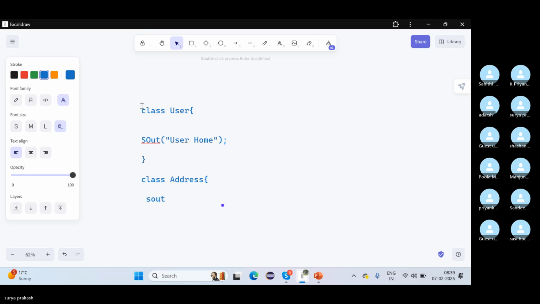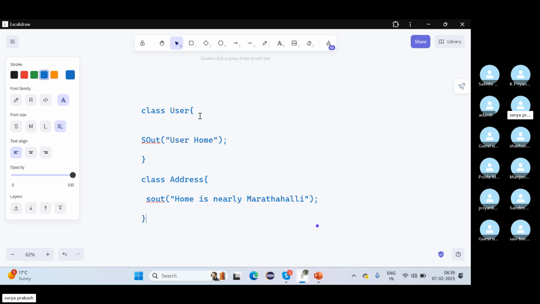Home is nearly Martahalli. So this is the address, this is the user. Okay, user wants to know his address.